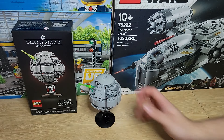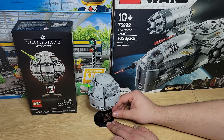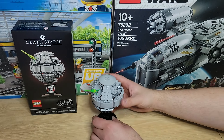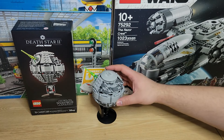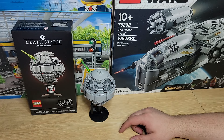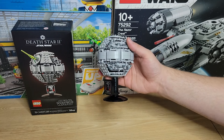Pretty straightforward — there's nothing too advanced with this set. The unfinished details are nice. And I don't know if it's supposed to, but this does rotate. I might have missed a piece because that's been known to happen when I build on camera — I do miss a lot of little pieces. But once we go to the actual unfinished side, you do see a lot of really cool details in here, using a lot of these little rod techniques as well as some smaller pieces. And then a loose droid arm here — that's really cool.